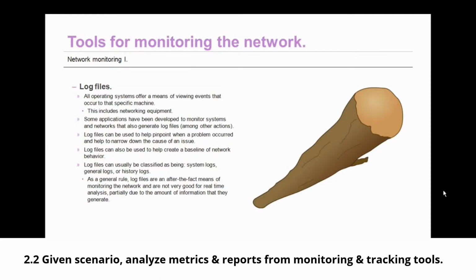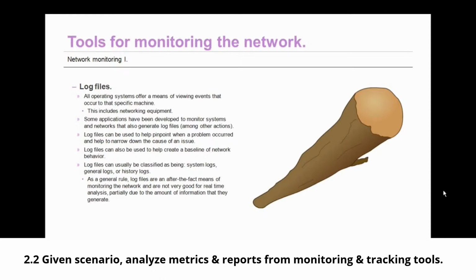All operating systems offer a means of viewing events that occur to that specific machine. That also includes networking equipment. There have been some applications that have been developed to monitor systems and networks that also generate log files, among other actions that they can take. Log files can be used to help pinpoint when a problem occurred and to help narrow down the possible causes of that problem. Log files can also be used to help create a baseline of network behavior so that you know what to expect from your network.